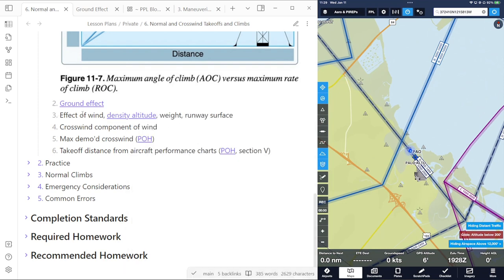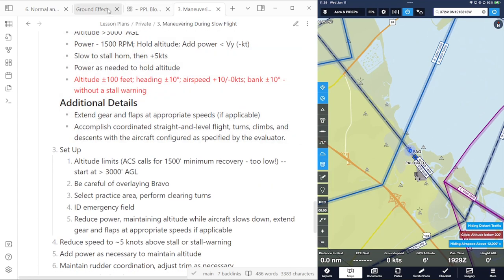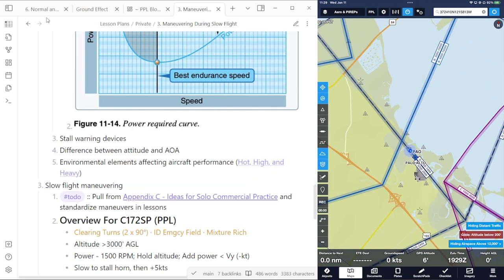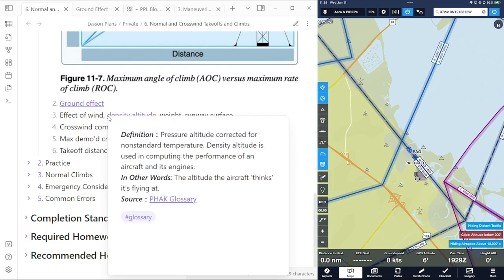So if we're hot, high, and heavy, then our air density is reduced. And if we're heavy, then we need more performance in order to do the same sort of takeoff. We'll look at that in just about a second. That's the weight part here.